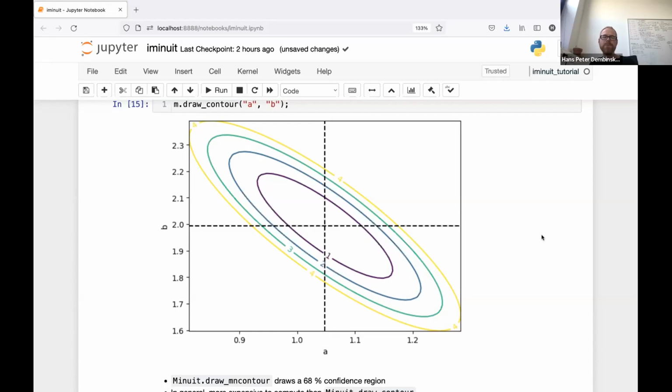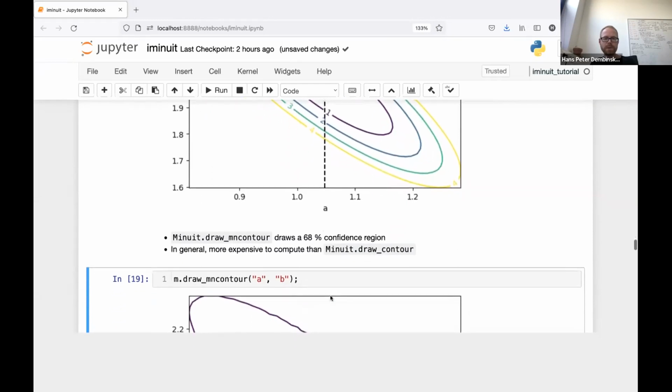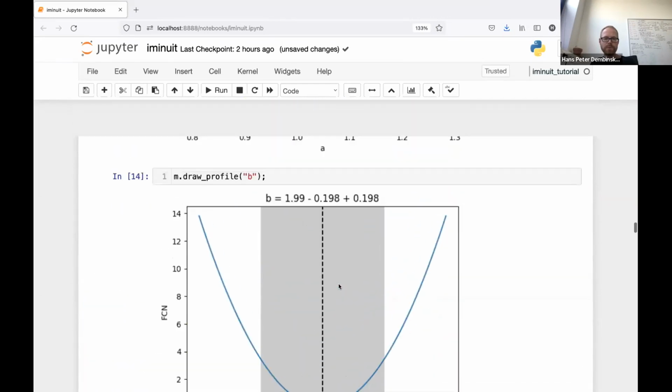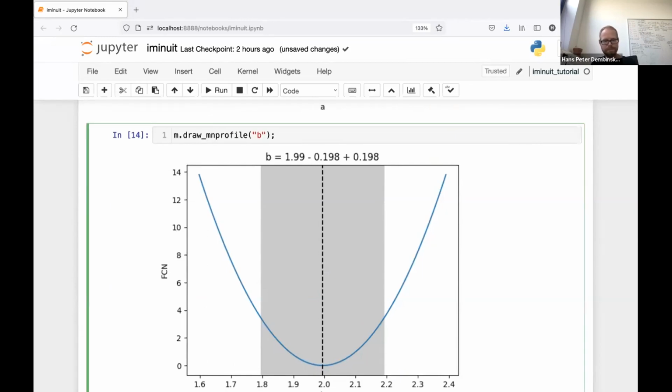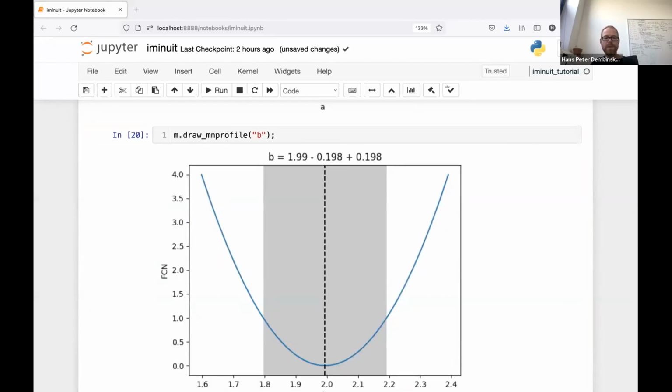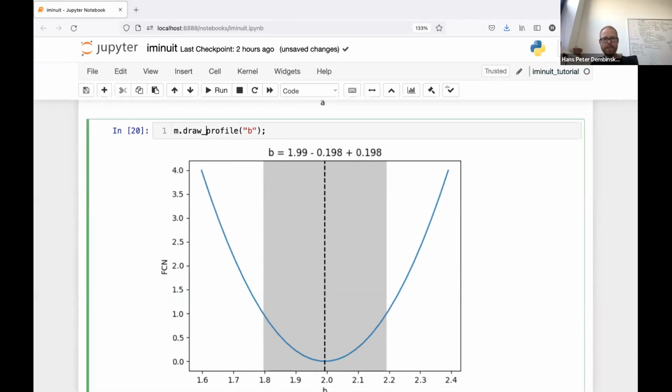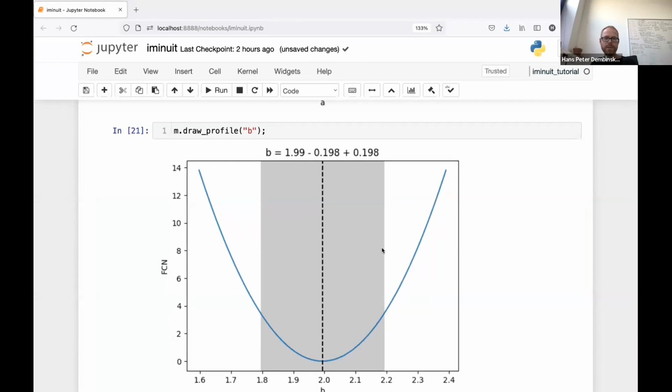So when you just draw the profile, which I have done here, we could also add here MN. And if you look, it looks almost the same, but the scale here on the y-axis is a little bit different. And what happens in the background is when I just call this, it just does a scan along the direction of B, and nothing else happens.